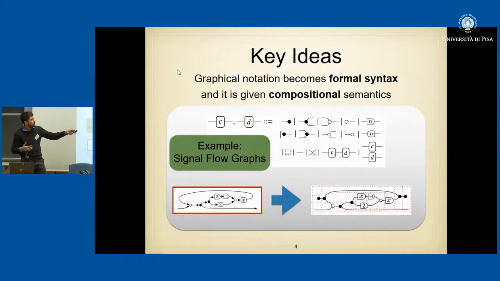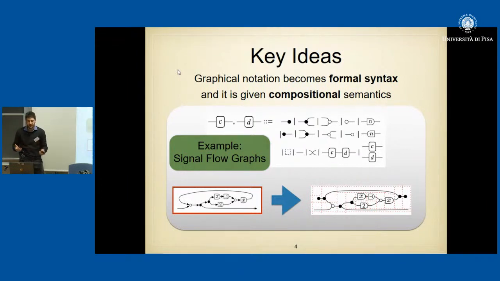Since you're used to this kind of reasoning, I can immediately say, when you see this kind of grammar, what I'm doing is simply generating a symmetric monoidal category by generators and relations. These are the generating morphisms of the category, and these are the so-called structural morphisms. So we have the identity, the symmetries, the empty diagram, and we compose them sequentially and in parallel. Of course, there are typing concerns that I'm abstracting away, but hopefully you get the idea.